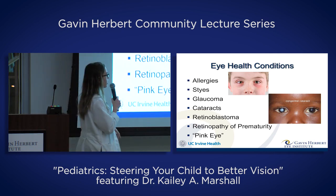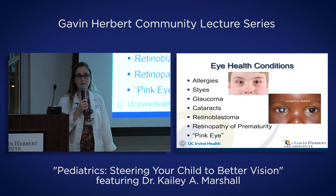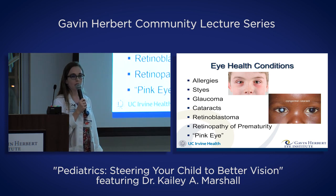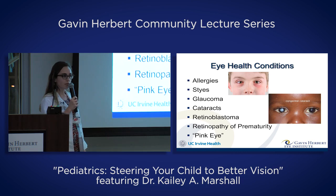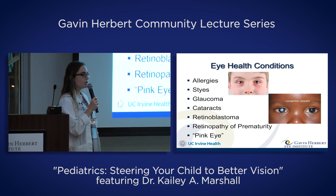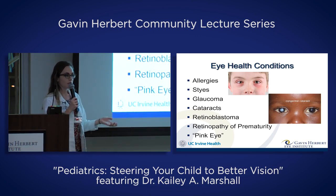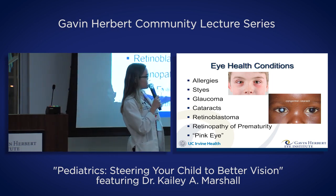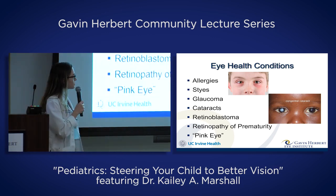The other thing that can cause a white-looking pupil is retinoblastoma. That's a pretty serious thing, but luckily very, very rare. About 200 cases a year in the United States, and that's a childhood cancer of the eye. It's oftentimes genetic. A lot of times one of the parents will have had it, and it can be treated successfully if it's discovered early. So children should be routinely screened for eye health, and then if you ever do see a child who gets a reflex like that in a picture where their pupil appears white, that should definitely be checked out.